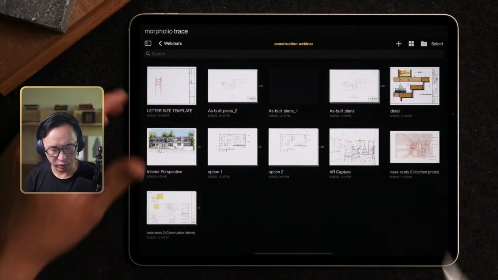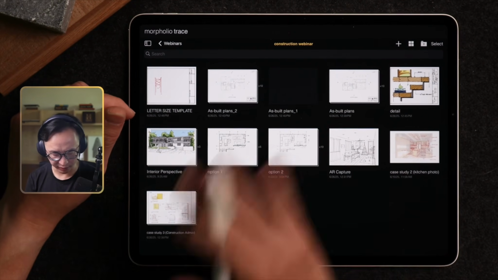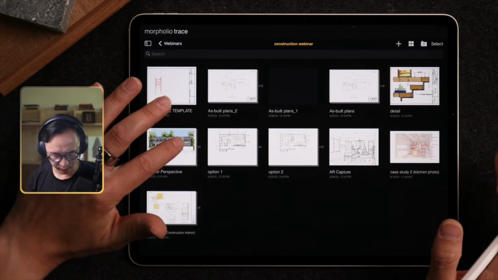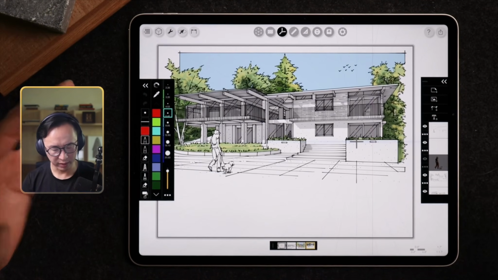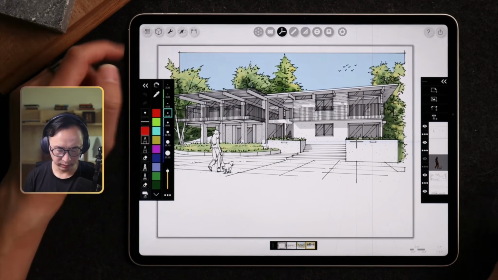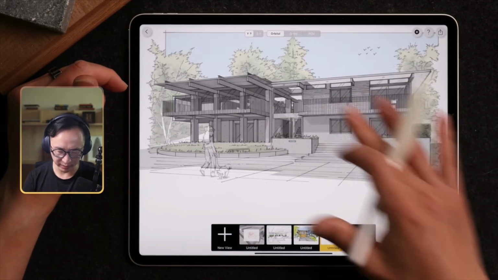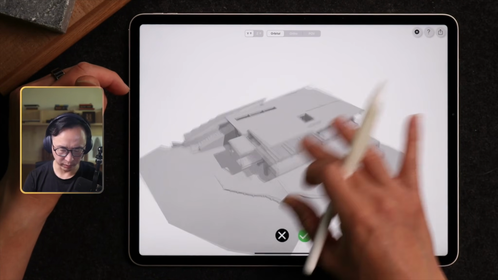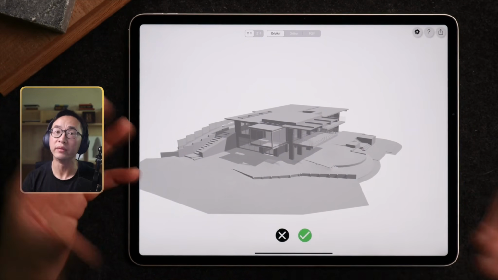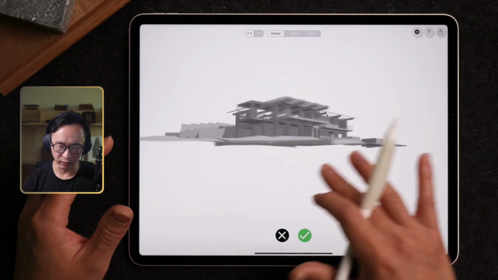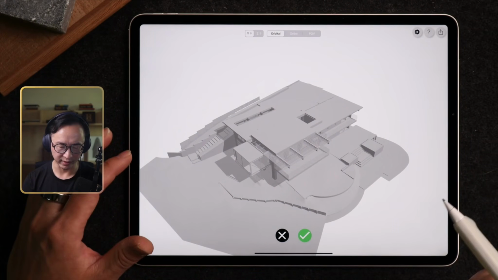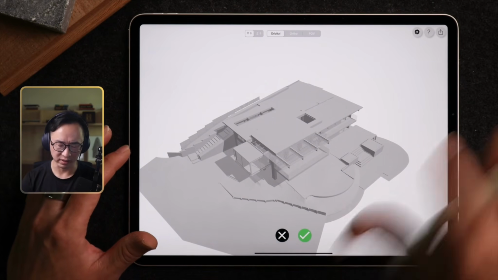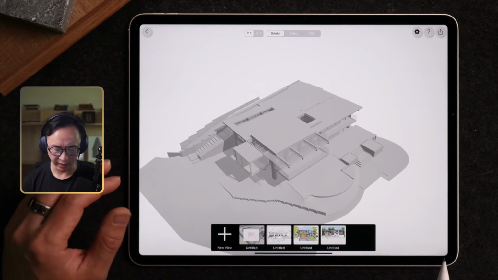And I think what I'll show you right now is to actually come out of this. I will go to the file that I've done quite a bit of drawing. So this is that same model, except this model already has a number of drawings living inside of this. So if you are someone who's going to be presenting in a client's house or you're visiting a site, I'll show you a couple of use case scenarios.